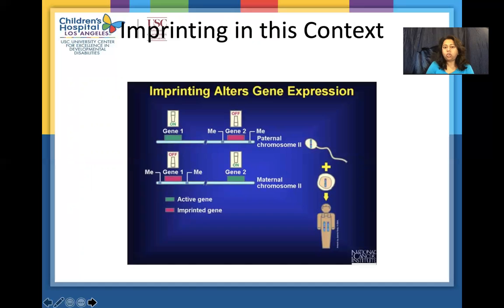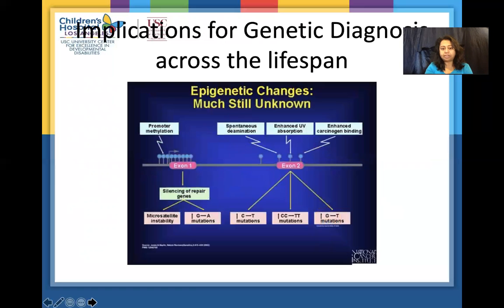Another concept that you might see that can also alter the way that a gene is expressed is imprinting. On two homologous chromosomes, sometimes one copy will get silenced from one parent, and the only other copy will be expressed. And there are about 30 genes that function this way. What is very interesting is that there is often a very specific copy that is indicated for this gene expression. So it might be the maternal copy for certain genes and the paternal copy for other genes.